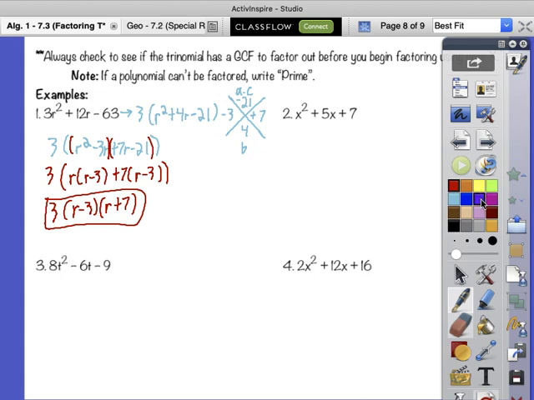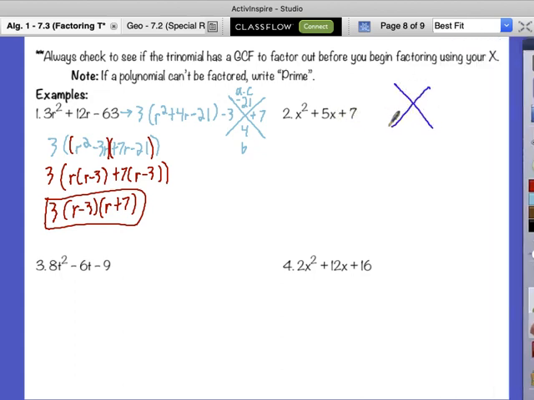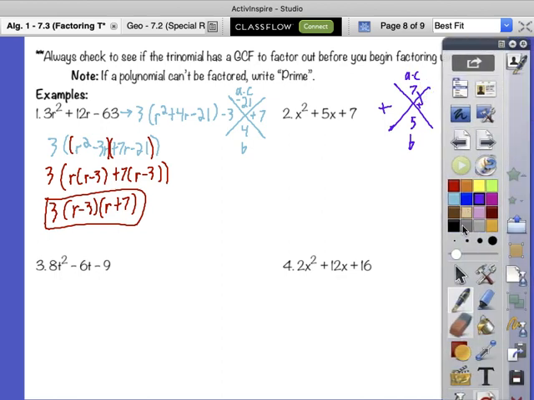Okay? If we look at the second one here, x squared plus 5x plus 7. Let's make our x, because it's already in standard form. And there's no GCF of 1, 5, and 7 because all those numbers are prime. What goes on my top? 7. What goes on the bottom? 5. Are we dealing with 2 positive numbers, 2 negative numbers, or 1 of each? 2 positive. Very good. Same sign on the top, so we know they're going to be the same sign. And they have to be both positive because the bottom is positive.